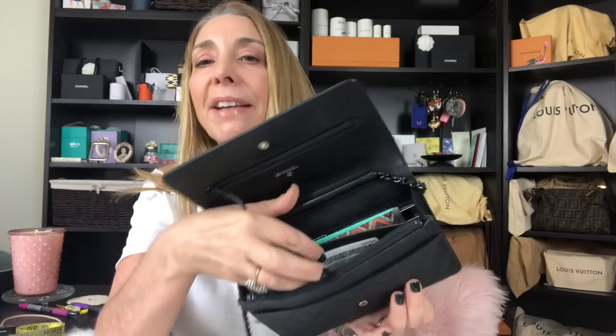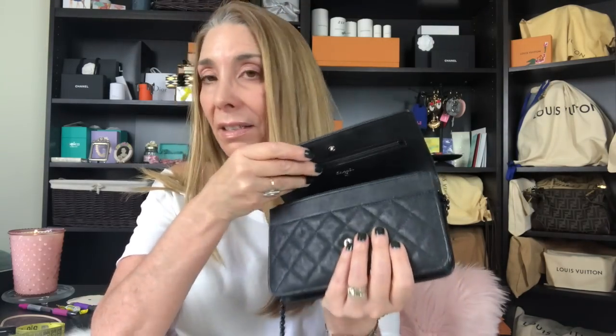And you may be able to fit in a couple of other things depending on what your needs are. Forgot to mention is insurance cards. I go ahead and keep them right here in the back slip pocket where I currently have the Alka-Seltzer. So I also carry the insurance cards there. So this is pretty much what fits into the bag.